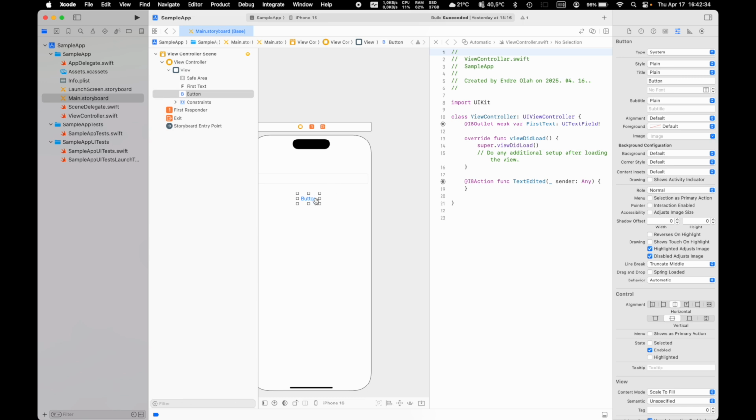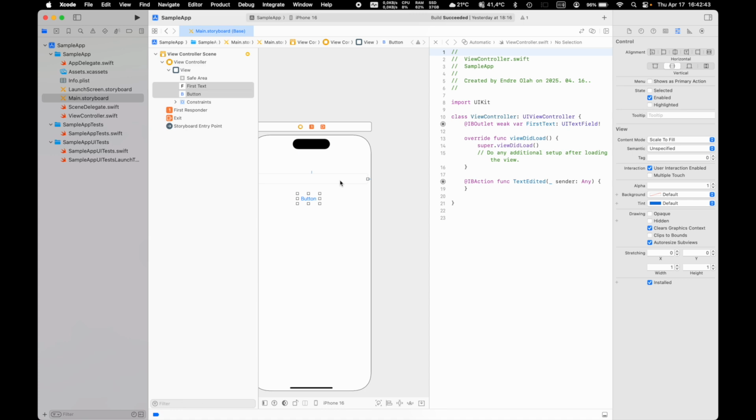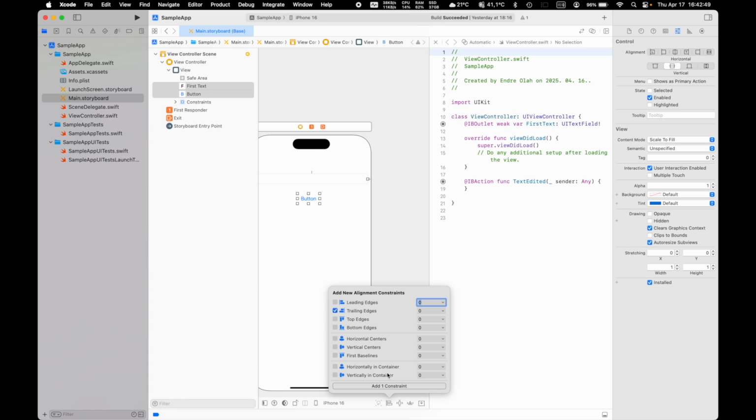You can select the button, and then, okay, let's click outside and then select the button. With the control or command button, you can select the other item, and then you can make the alignment to each other. So let's align them to the trailing edges. So this will make the button align to the right side of the text field.